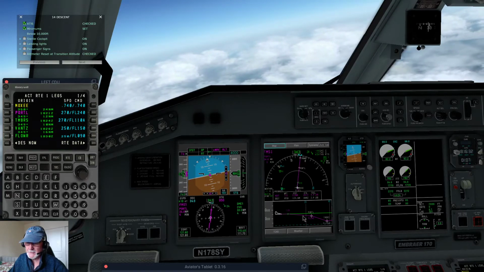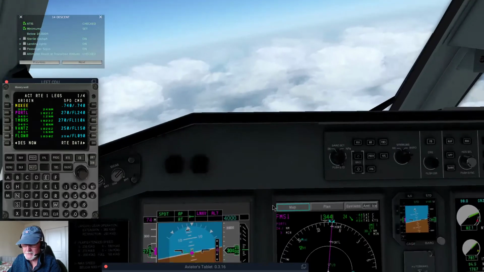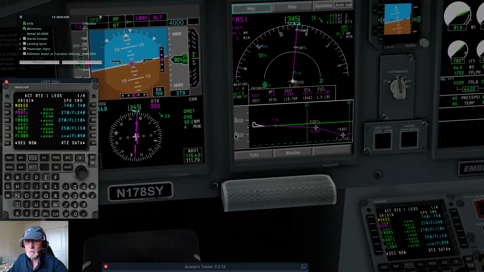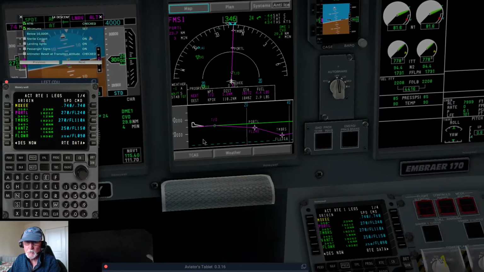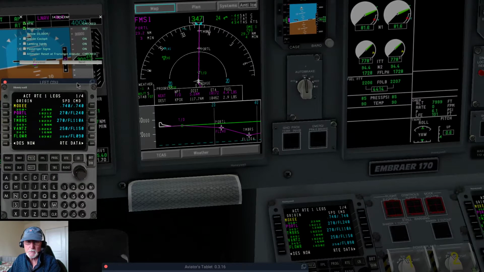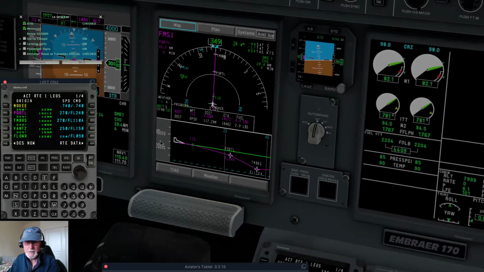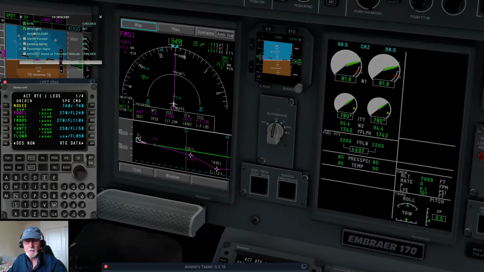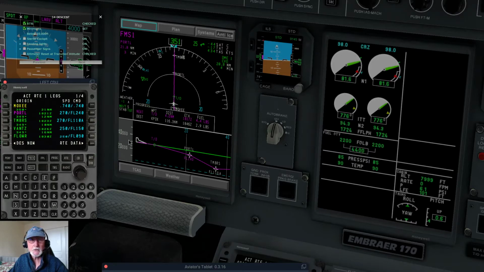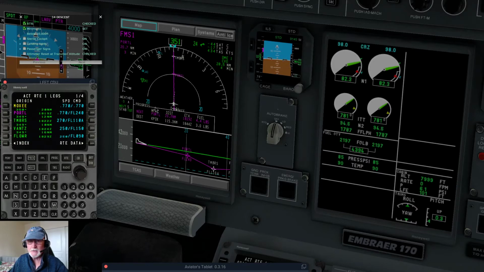Our flight path angle is looking good. One thing I noticed, it's really a hassle: when you look at the flight path angle, it cuts off the first digit. Now you can go over here, and even when you go clear over here, now you can start seeing the first digit. I don't know why this escaped some of the beta testing. I've done this on 2 different PCs with different screens and resolutions, and it has been consistent, where the screen is chopped off there.